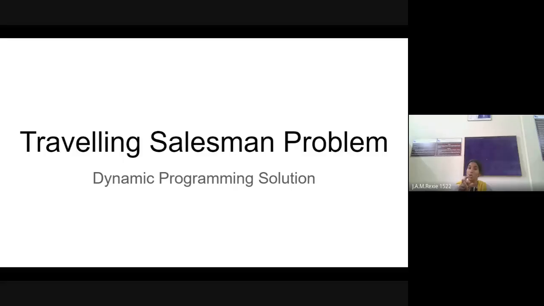Because of its logic, what is applied for any optimization problem, it is the most important algorithm design technique. And then branch and bound also, but this is the top. So the last example we are going to consider for the dynamic programming technique is the traveling salesman problem. You might already have gone through the lecture in your lab classes also. Just have a quick class, and as per the need, we may extend it to the next class. Yes, we will complete it in today's class itself.